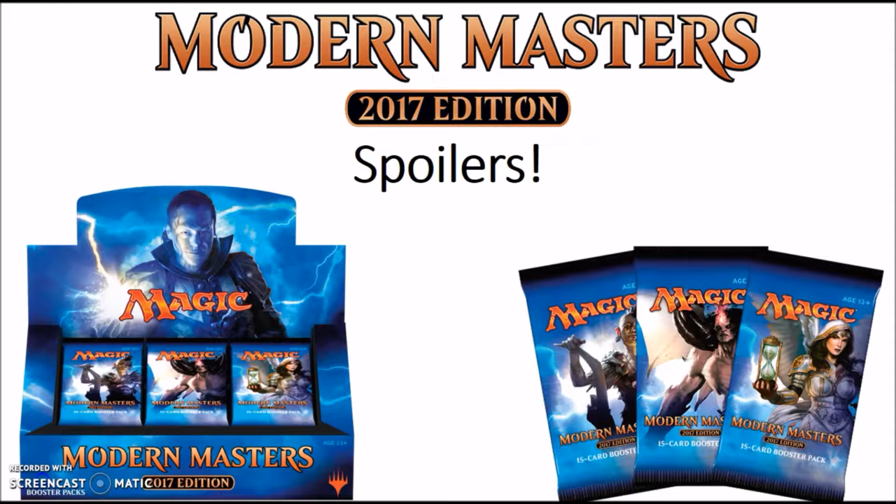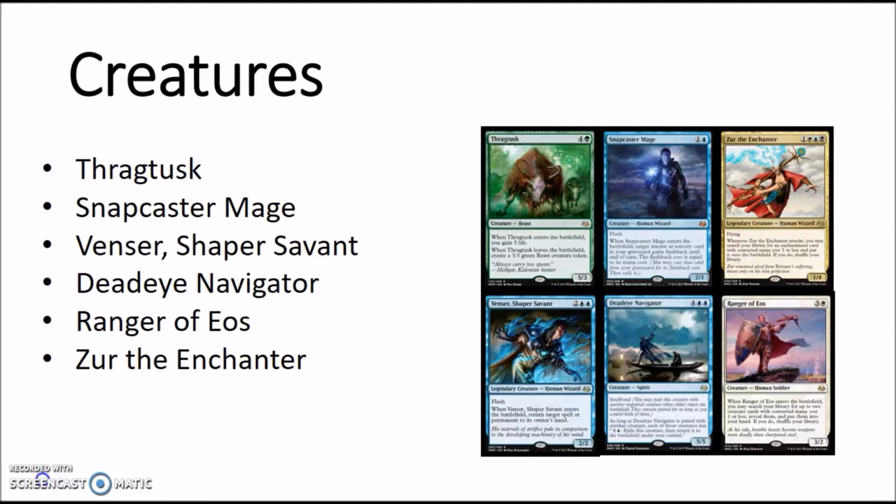This will be the second part to the series that I'm doing. We're going to start off with the creatures. Some of the notable creatures that are rares and mythics are Thragtusk, Snapcaster Mage, the guy that everyone has seen on the booster box, Xur the Enchanter, looks like we have an EDH staple in there, Venser, Shaper Savant, which is good for the Miracles deck and Legacy, Deadeye Navigator, and Ranger of Eos.